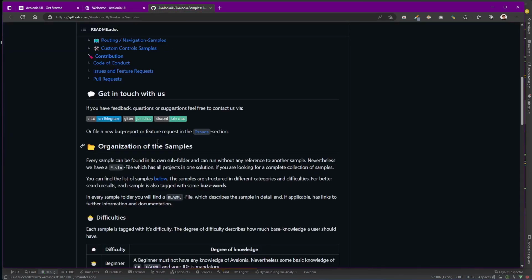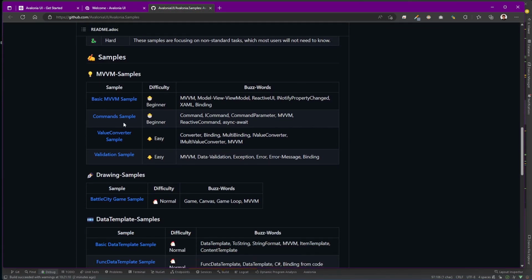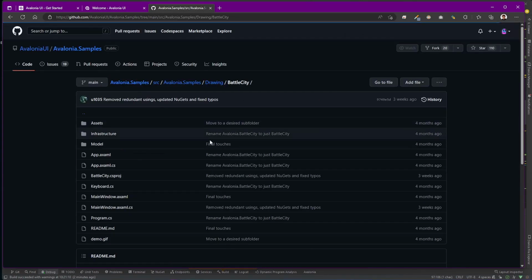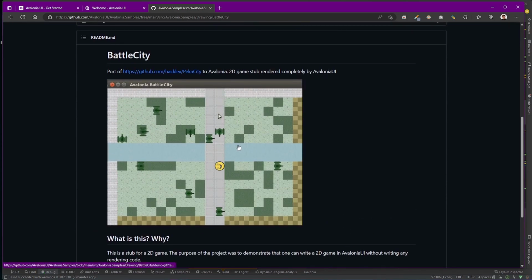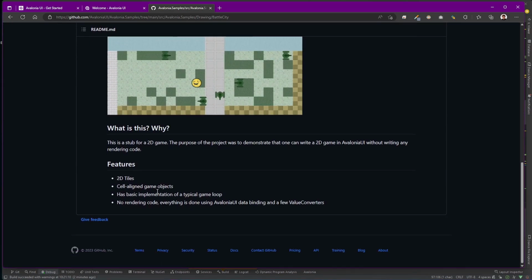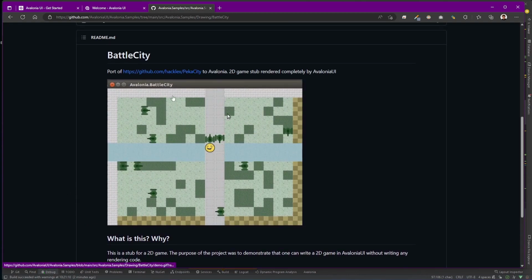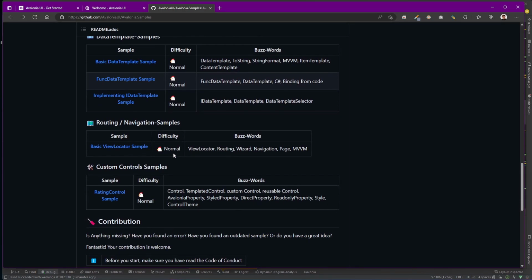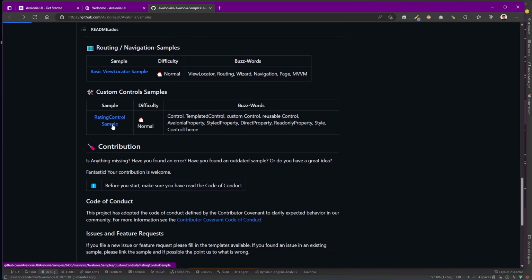So let's just take a look at samples. Drawing samples. Just got a preview. So that's just drawing in general, not necessarily graphs, but it would give us an idea how we draw natively if we needed to. Data templates, routine, custom styles.